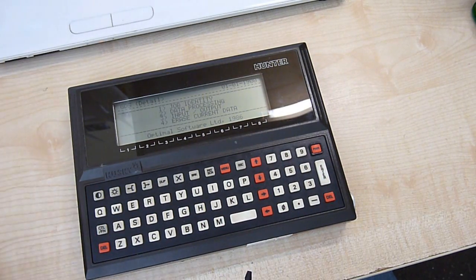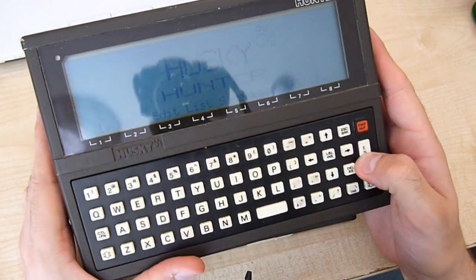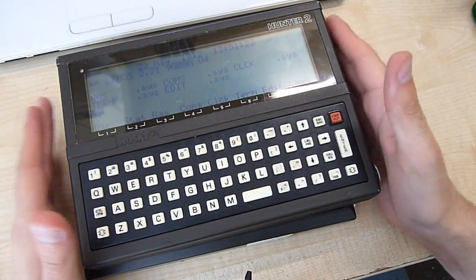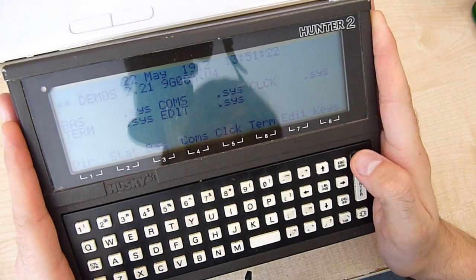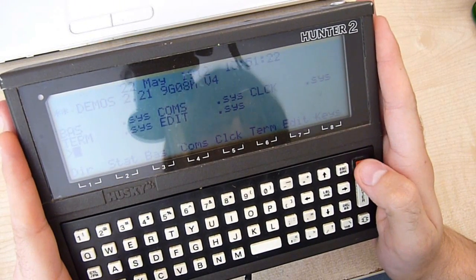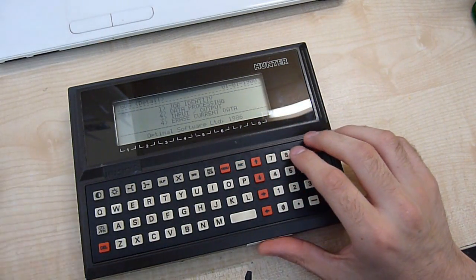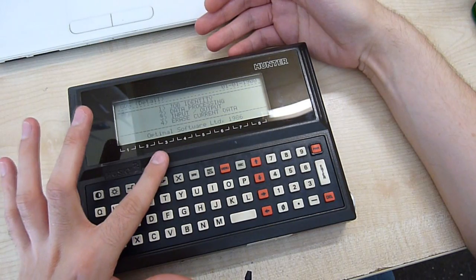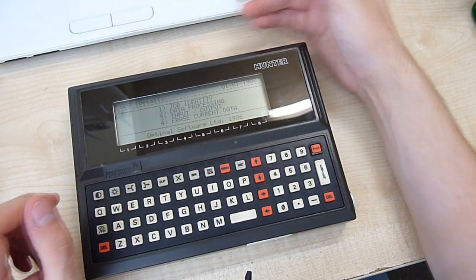For example, this keyboard is completely different to this keyboard. This one is like your standard sort of Husky Hunter keyboard layout, with the standard OS on it, and it doesn't have anything particularly unique to this particular machine. This one does, and it was owned by someone called Optimal Software, which is some company. I don't know whether they're still going. I haven't googled it to find out.